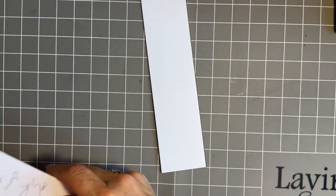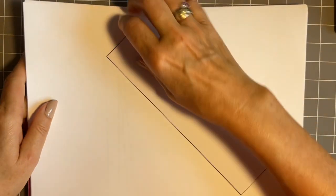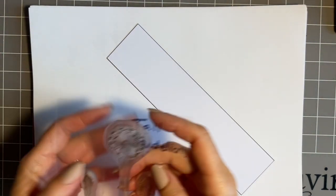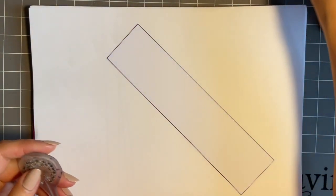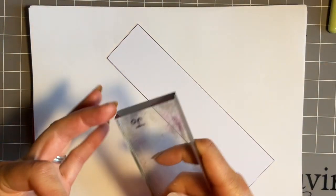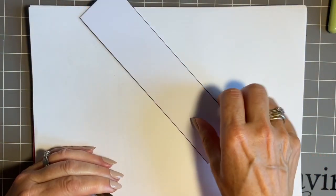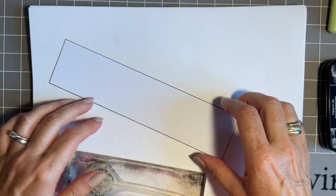So we'll have this one. And we're going to start off with some stamping. And I'm going to use, first of all, I have to play with the new stamps. I'm so sorry, but I just adore these. And this one's the tall dandelion. And we're going to stamp in VersaFine Clair. Now, it is important, let me check that I do this the right way.